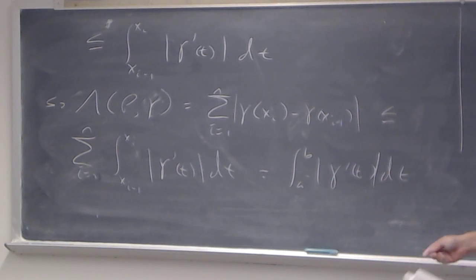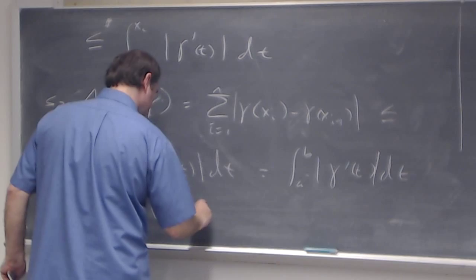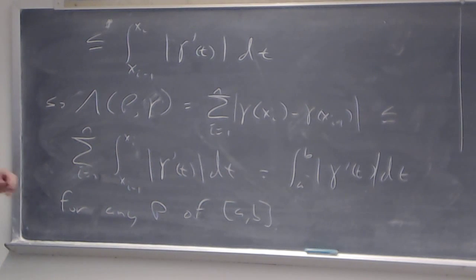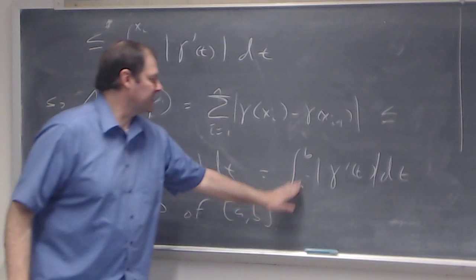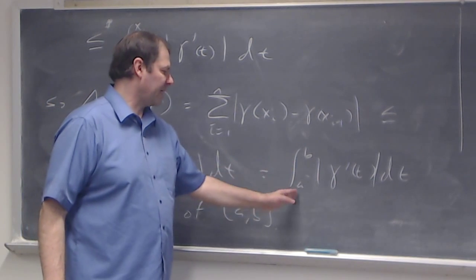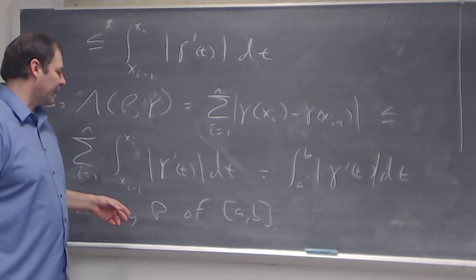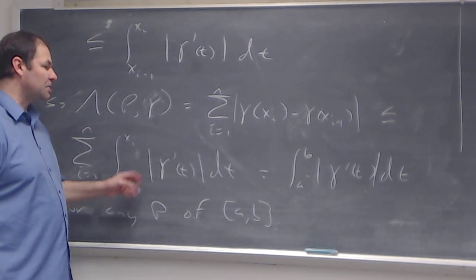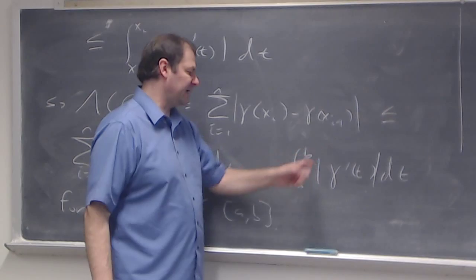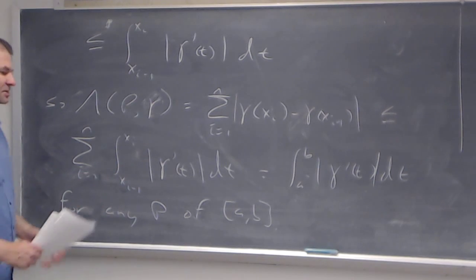And so, this is true for any partition of a to b. Look, this equality is that, if you split up a to b into a partition, x sub i minus 1 up to x sub i, you might remember, if you integrate from a to b, you can integrate from a to c and then from c to b. It's the same. Okay? It's integrable. And so here, we're integrating it over a bunch of those partitions, breaking up not only from a to c and then from c to b, but into a bunch of partition points. But the fact will still hold true and allow us to say that these two things are equal.